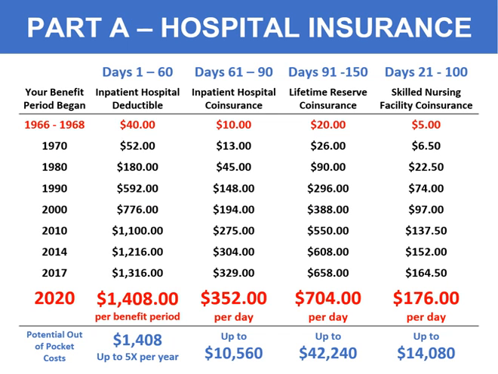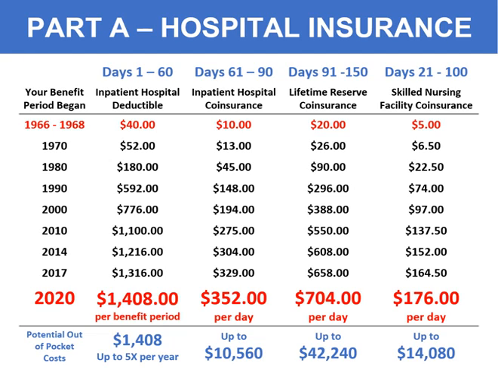So what does it actually cover? Well, as you can see by this chart, the costs have changed over the years. So we're going to focus on 2020. In 2020, there is a deductible of $1,408 per benefit period, and each benefit period is 60 days. That means if you go in the hospital for a stay, that starts your 60 days. If you were to go back into the hospital again during that same 60 days, you don't pay that again. However, if you go into the hospital after that 60 days has expired, even for the same condition you were in before, you do pay it again. So you could pay it up to 5 times in 1 year.